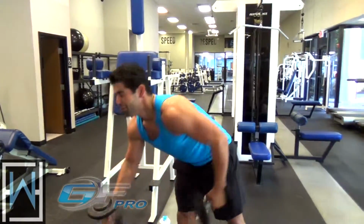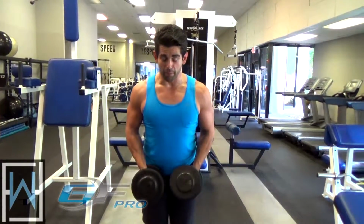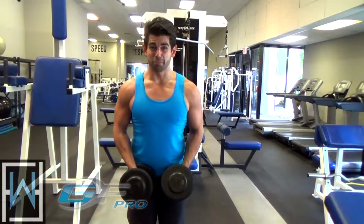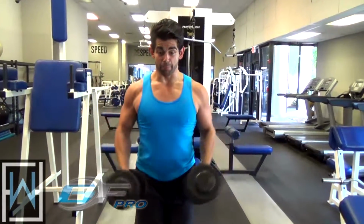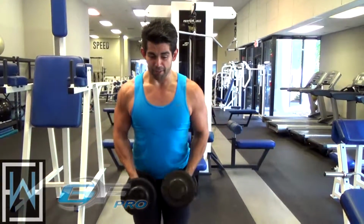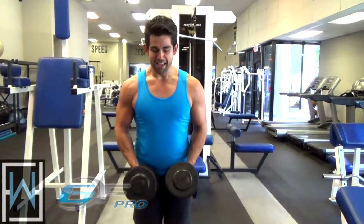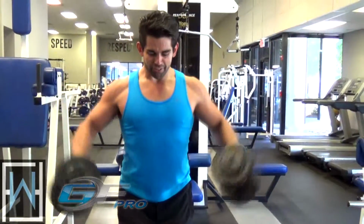Drop set. Usually towards the end of the workout, I like to get some drop set in. Just get that big pump in the muscle and keep it going. You can add in drop sets to a lot of your routines to get that extra pump, lean you out a little bit more, really get the muscle cut up. But if you do it too much, for example, if you drop set everything for more than 6 weeks, you might have a potential injury or a chance to injure yourself a little bit more.